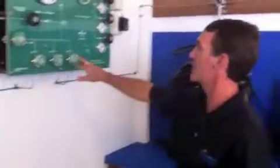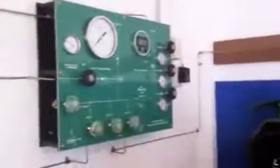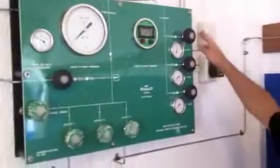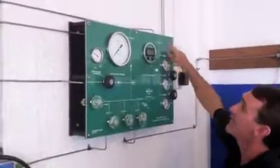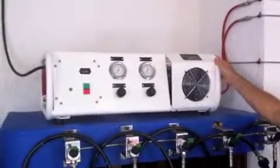This partial pressure blending panel here comprises many different valves that serve different purposes. Here we have the inlet valves for our oxygen and helium gas supplies, which are set up here on manifolds. The gas is transferred through the stainless line to the valves. From there, it then goes through the electric booster pump here.